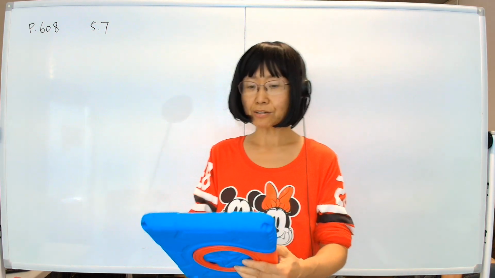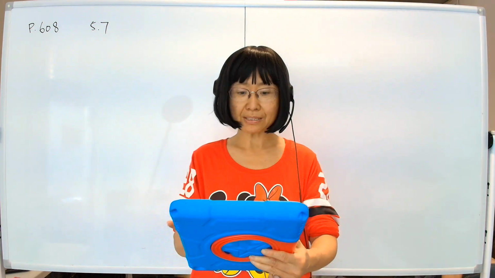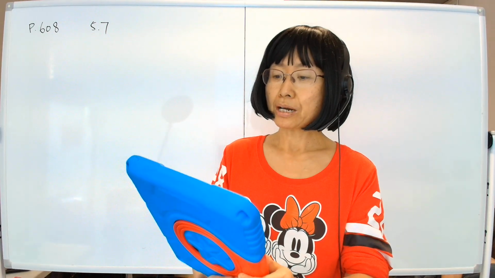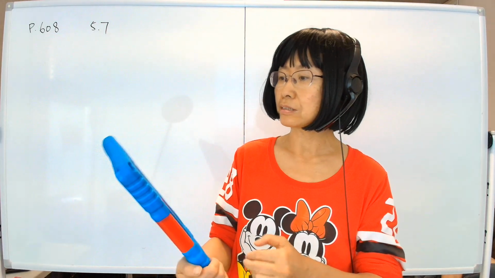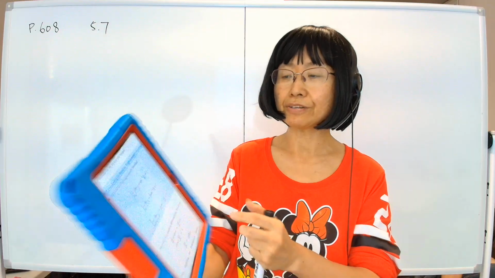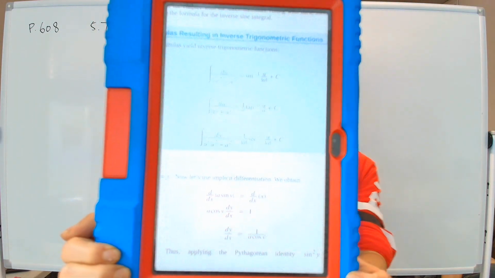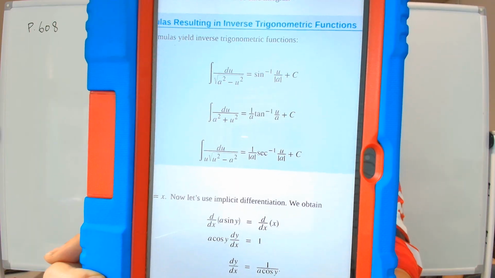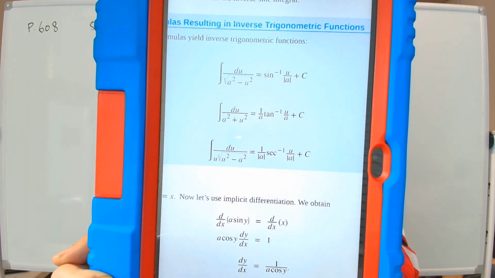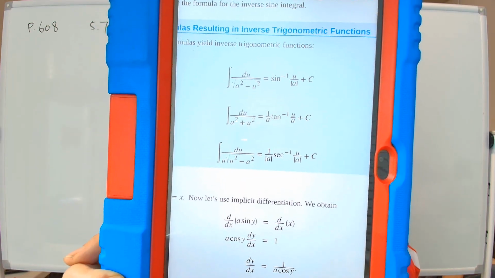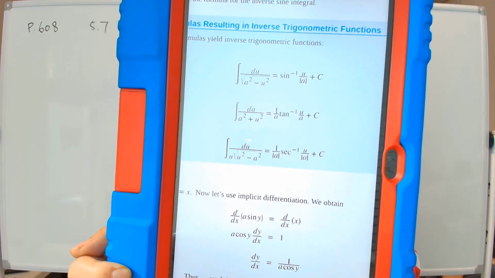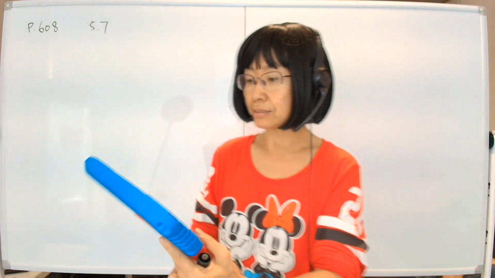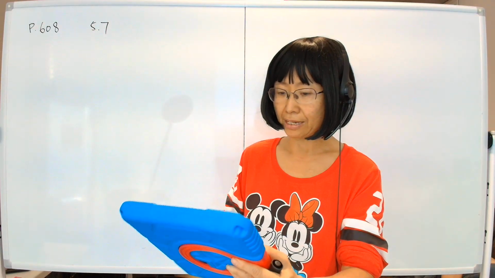Today we are going to do section 5.7. So please look at page 608, where we're going to look at the derivatives of inverse trigonometric functions, or let's say the results of them. We have already taken the derivatives of the inverse trigonometric functions, and the result is the stuff under the integral we're seeing. We're not going to prove these, but rather go directly to using them in an example.